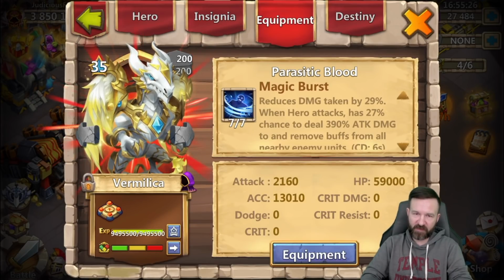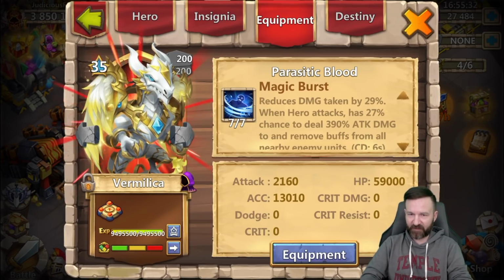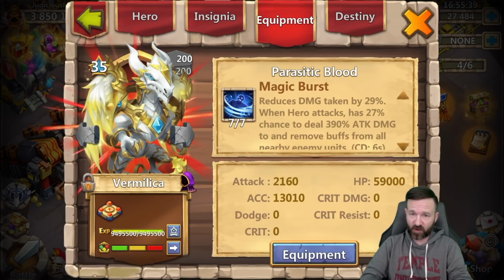His equipment, I gave him the new Magic Burst. I'm going to be honest and just say that I would prefer a Holy Conviction. I've been testing Magic Burst. It gives much less damage reduction than Holy Conviction does. It does not give the healing increase of Holy Conviction.